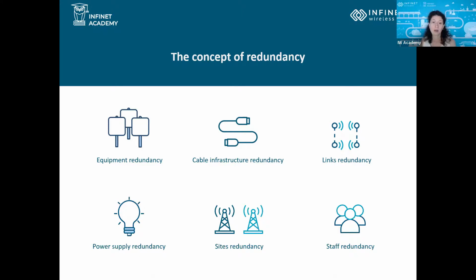And last, I want to highlight that staff redundancy is as important as the equipment redundancy and the infrastructure redundancy. Ensuring the proper number of people to maintain the network will automatically increase the reliability of your network. As you can see, redundancy is a complex aspect that needs to be regarded from many perspectives. For a stable and robust network, you need to consider implementing it for all the reviewed resources and subsystems.